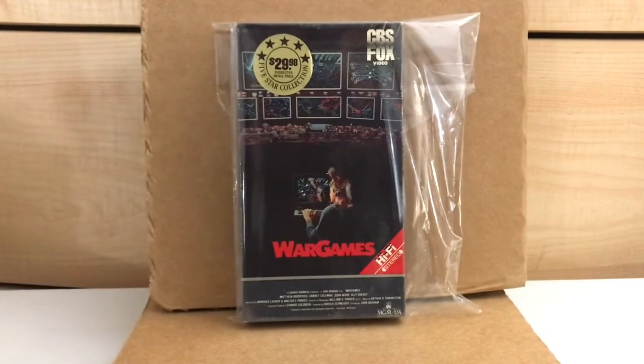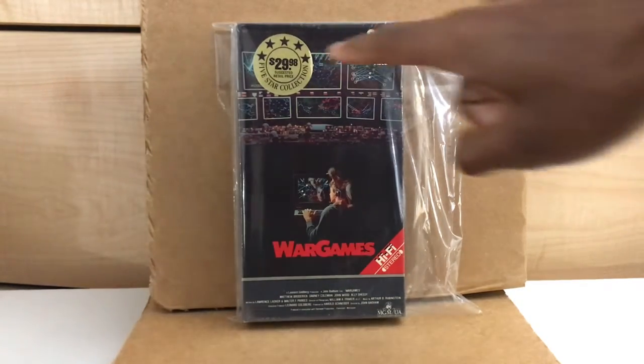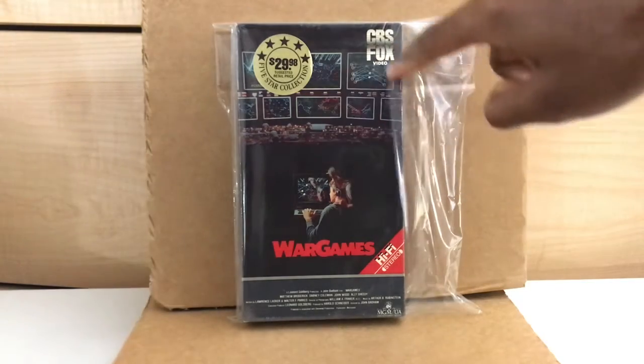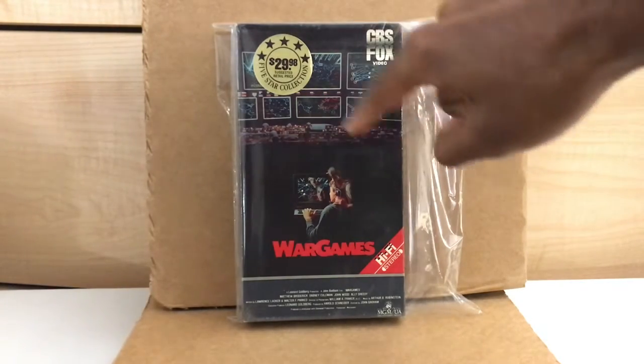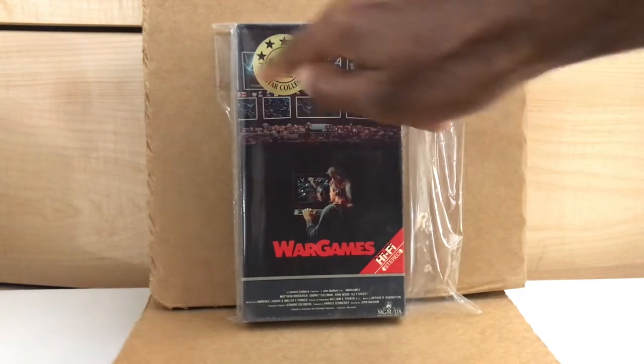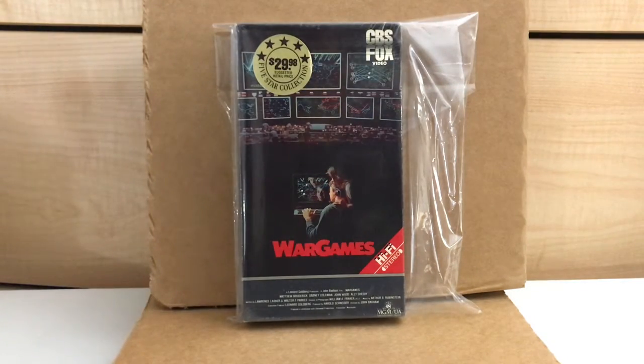I believe I paid, I think I got this for $250. To me, I'm more than fine with that. There was a copy, and you can see the price sticker on here, there was a copy that sold and the plastic seal was like half missing. I mean, technically it was still sealed, but it looked terrible, and that went for like $150. You know what I'm saying?